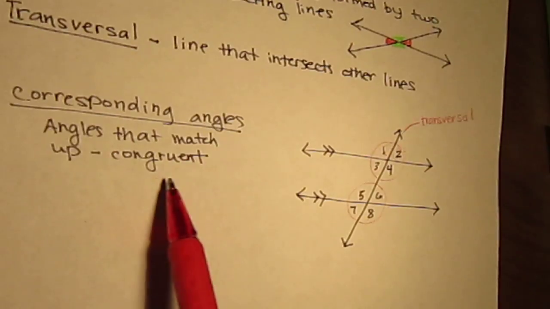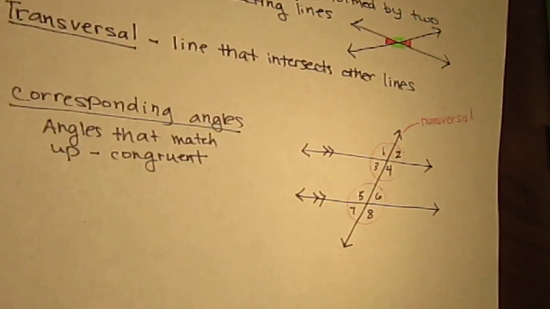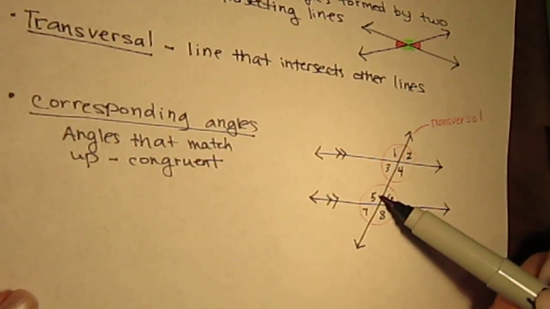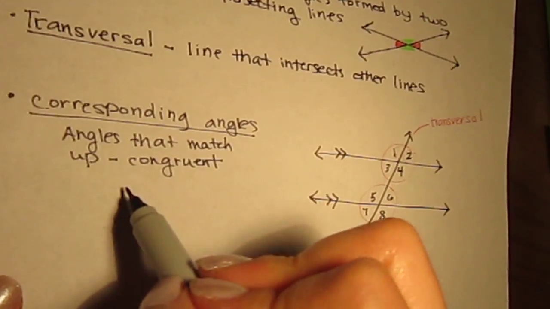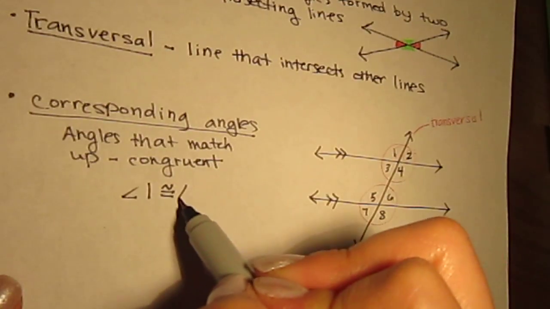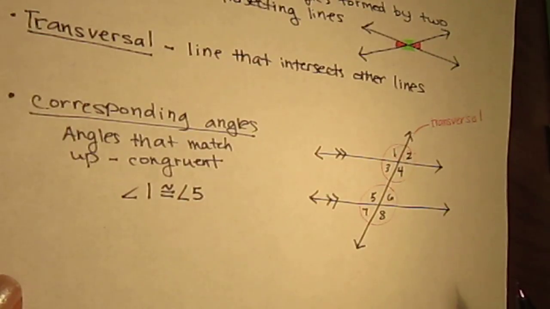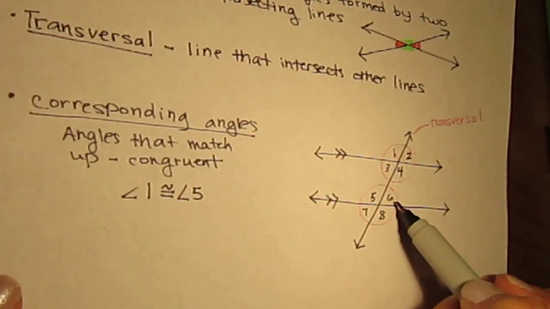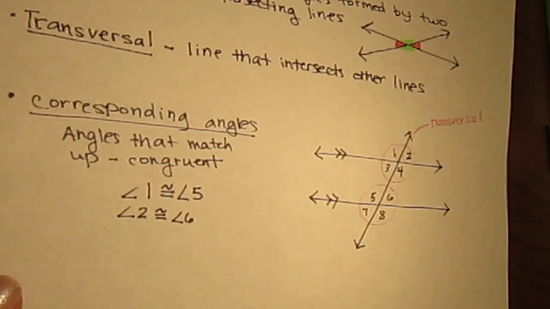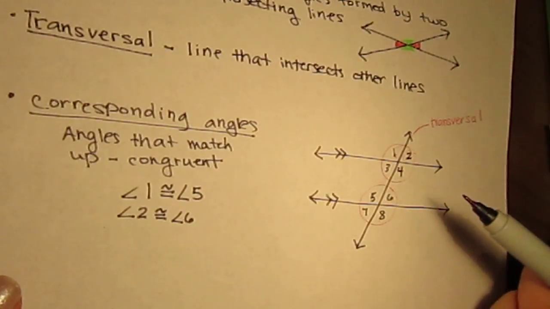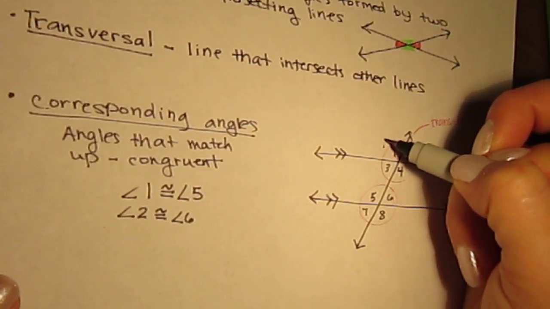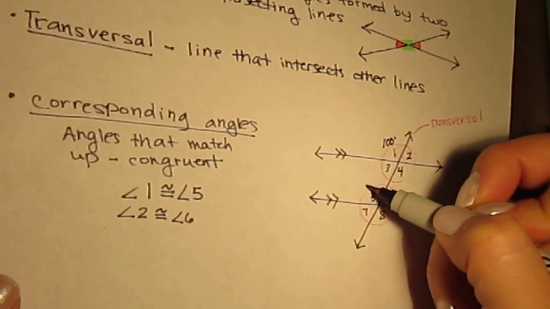I also did just say that corresponding angles are congruent, so we're going to write out the angles that are congruent, and this is how you would show it. We first noticed that we said that angle 1 is corresponding with angle 5, which means that angle 1 is also congruent to angle 5. The same way we said 2 and 6 are corresponding, so we'll say that angle 2 is congruent with angle 6. So when I say the angles are congruent, let's say for example, I don't have my protractor to measure this out exactly, but if angle 1 was about 100 degrees, that means that angle 5 is also 100 degrees.